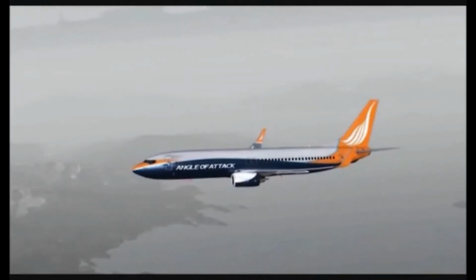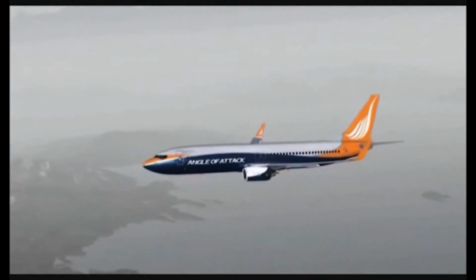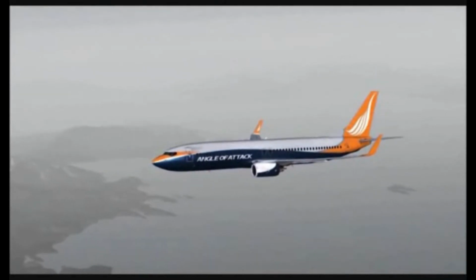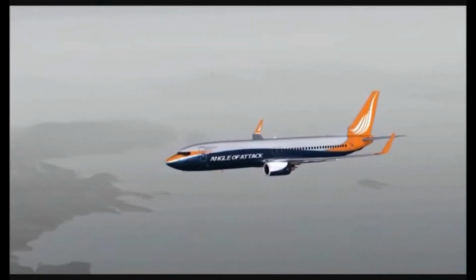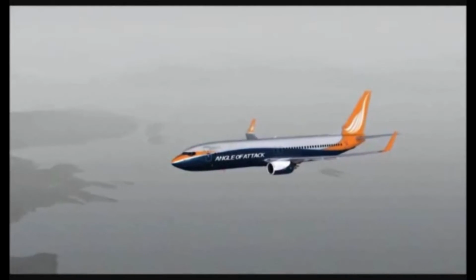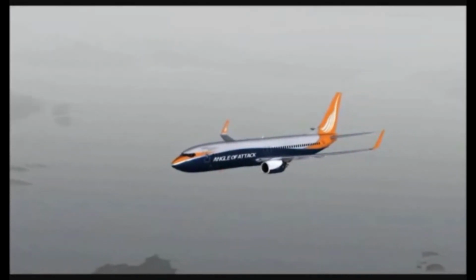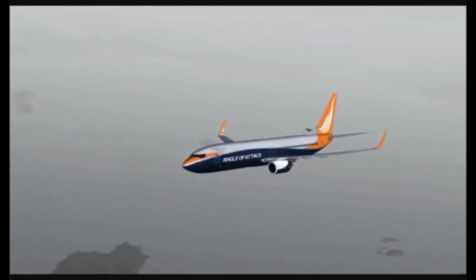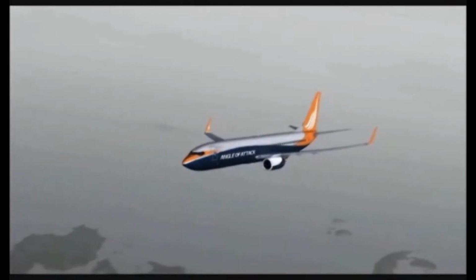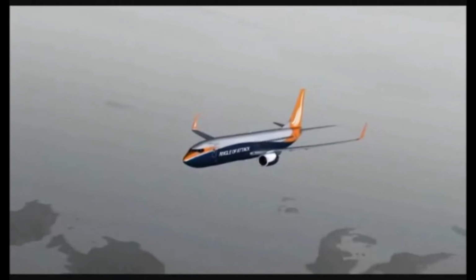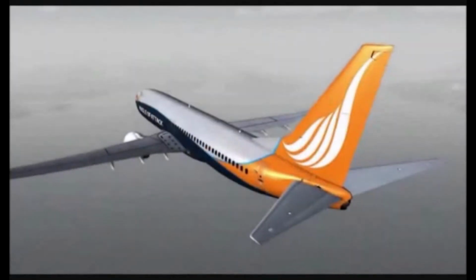Another similar system in the 737 NGX is the Speed Trim System. Like the Mach trim system, the Speed Trim System also provides speed stability. However, it's designed to return the aircraft to a trimmed speed by trimming the stabilizer opposite to the direction of speed change. This also increases control column forces.